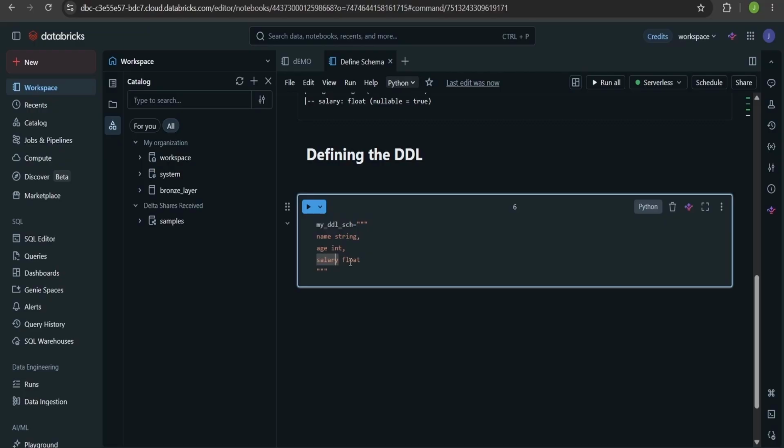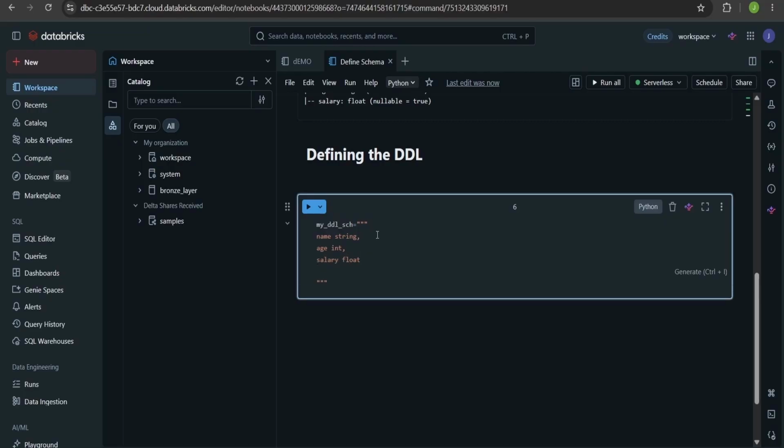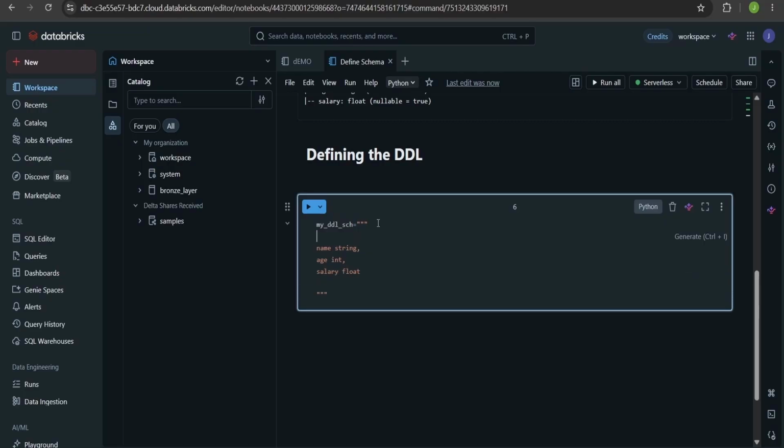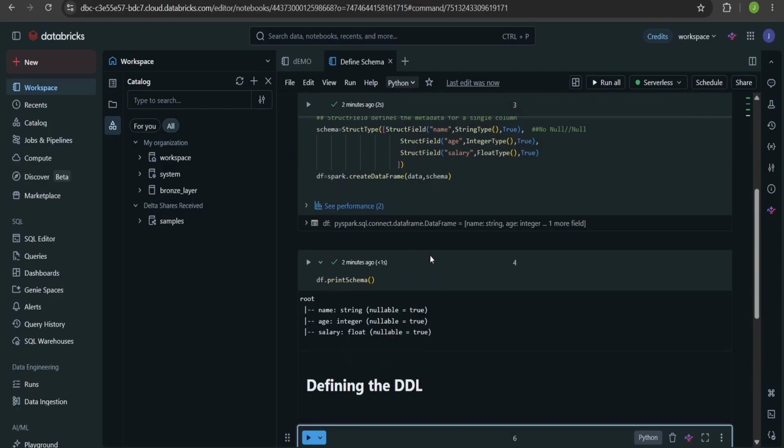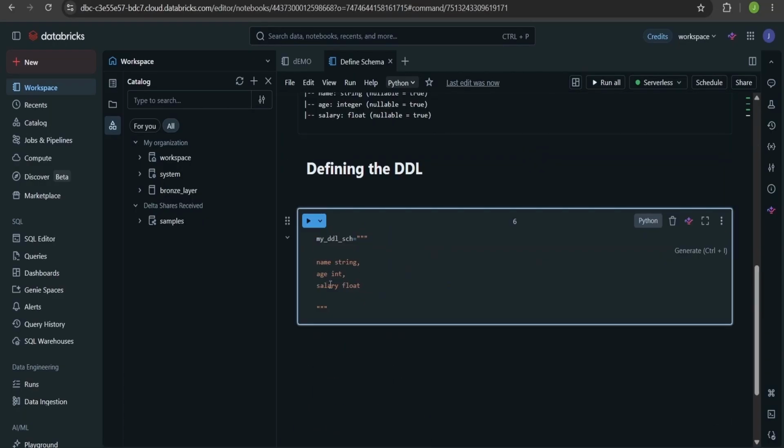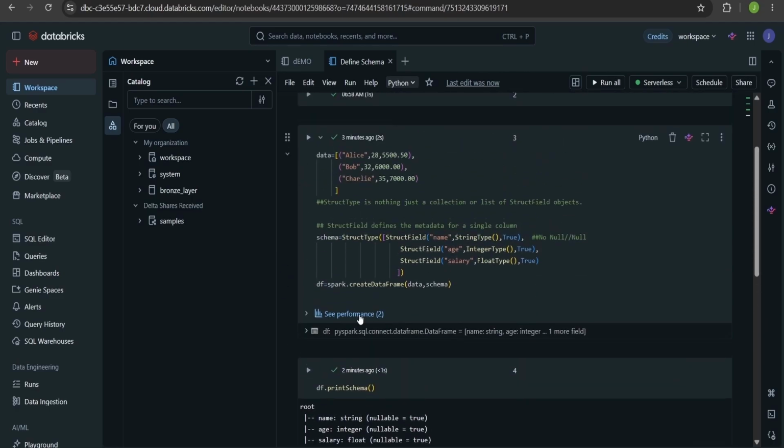Okay. So this is another way, and this is something which I personally like and I personally follow whenever I need to create the DDL, because it gives me the vibes of my data warehouse where I am defining my DDLs. Okay. So this is all about defining the schema. You can define it either of the ways, both are fine. This one looks more professional, so that's why I personally love it, but it's totally up to you which way you want to use.